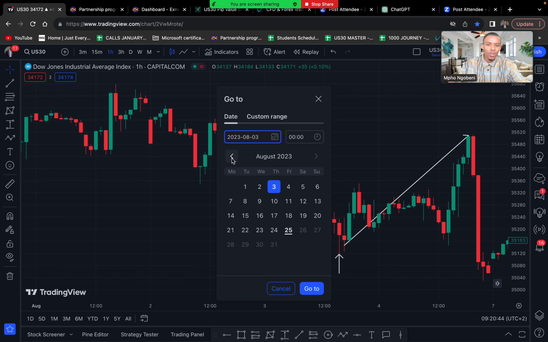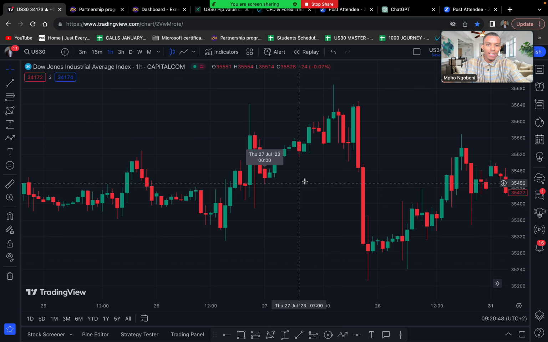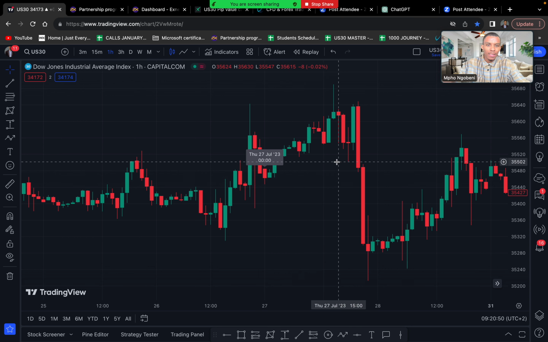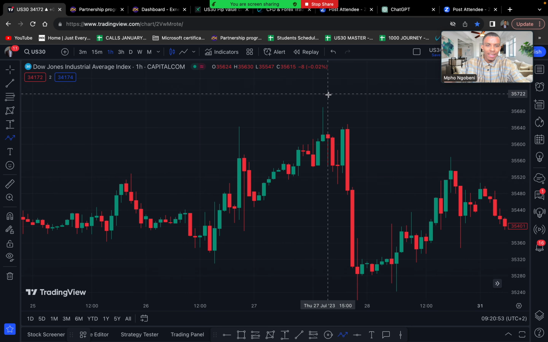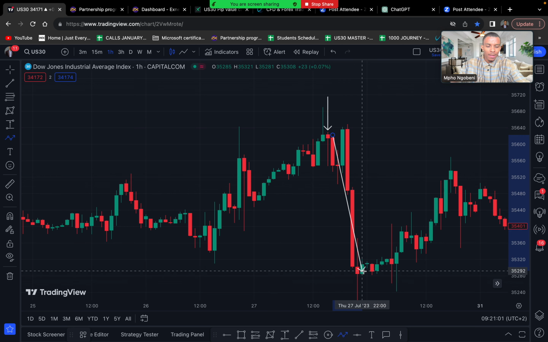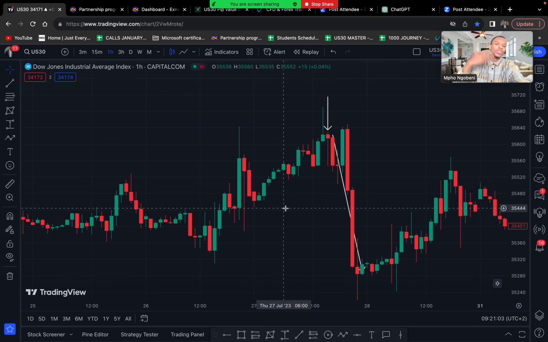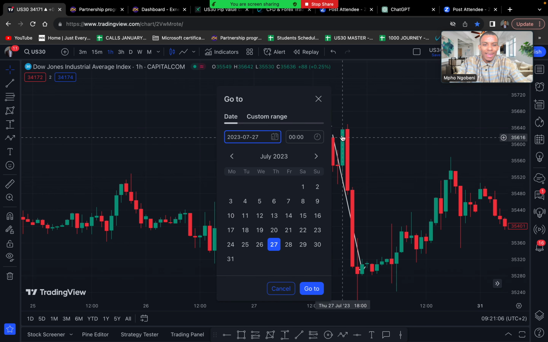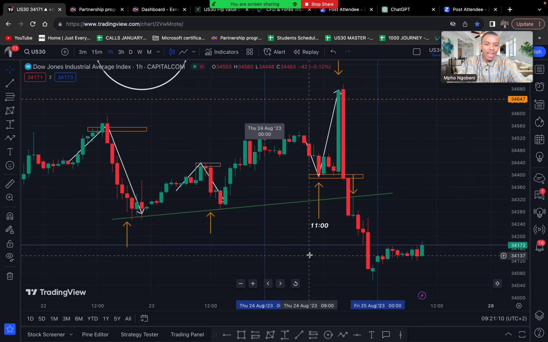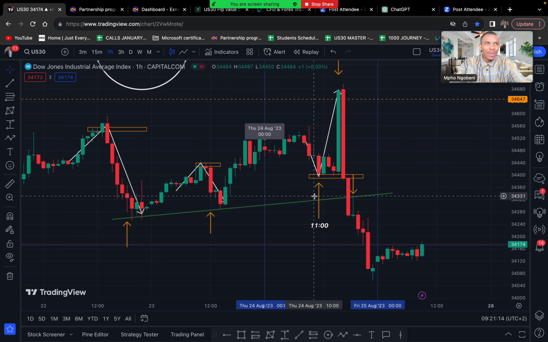It's been doing that for a couple of times. Even here, as you can see, that's my 3 o'clock right there. It even created an M, but 3 o'clock was my high there. And then immediately after, it pushed down until market close. That's something that has been happening every single Thursday. So using the time zone trading strategy, I think this day was an easy day to trade.